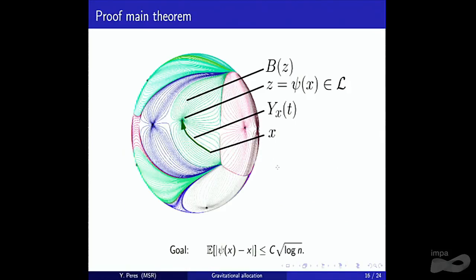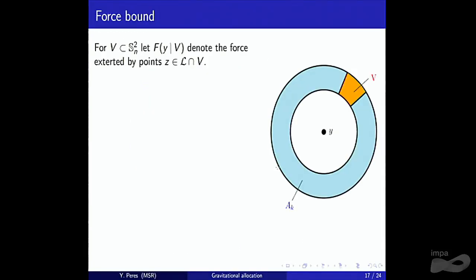To do that, we have to understand the magnitude of the force at a typical point. If there's a star very close, then that will dominate the force. But most points are not very close to a star. So let's look at the typical point and see what is the force acting on it from the global distribution of stars. This force is a random variable, and by symmetry, it's mean zero. So it's not more likely to be attracted to the right or the left. So the magnitude is really given by the standard deviation of the force. So we have to compute the second moment of the force acting on a point.